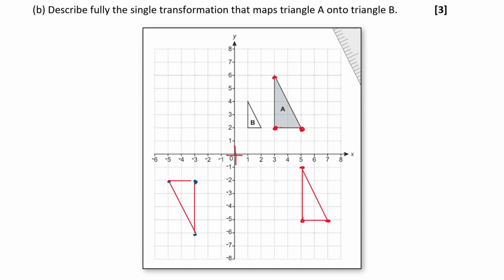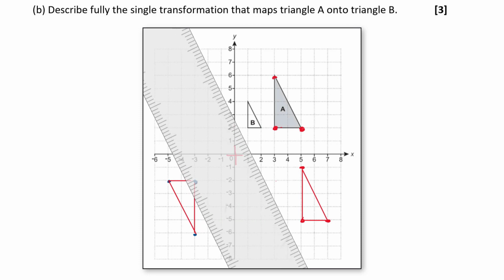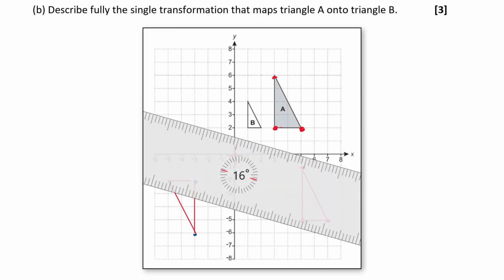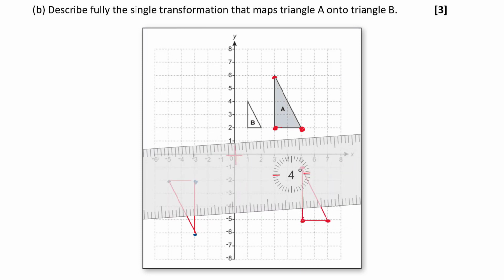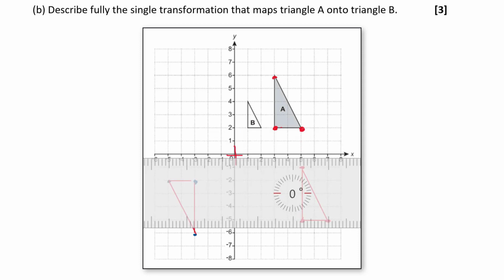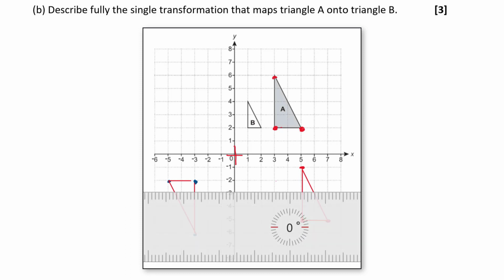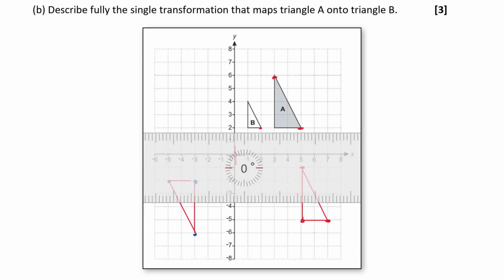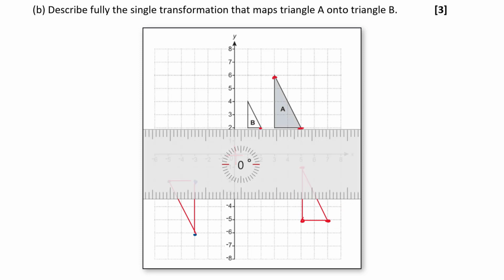So I think this is going to be an enlargement. It's one of those crazy mathematical enlargements where your image ends up being smaller than the object. But we still call that in maths an enlargement, weirdly. But anyway, let's draw on some ray lines. Pick 2 points that go together. So this point here matches up with this point here on the image. So if I draw a ray line through those points, I'm going to use green.